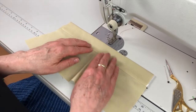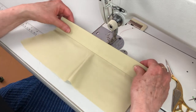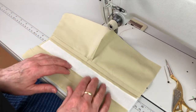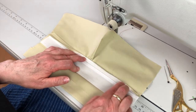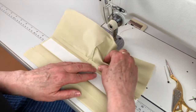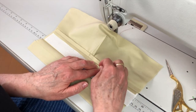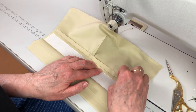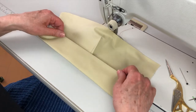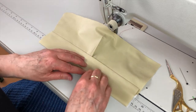So now we're going to look at a straight section. And we're going to stitch in the ditch of this waistband between the band and the trouser. You can see here that the seam has been sewn together with the waistband, opened out, and pressed flat. So if you were to stretch these two apart, your garment and the waistband, you can actually see the line of stitching, and this is where your needle is going to go, right in the middle. So how that gets reinforced is with the inside facing here. It's been prepared so that when it's all finished, it'll cover up that raw edge.